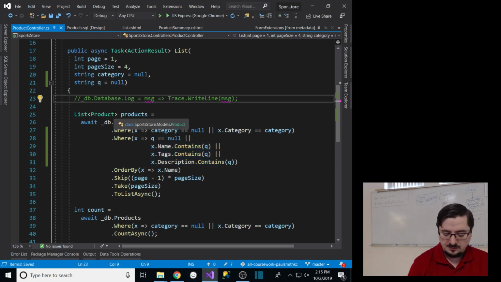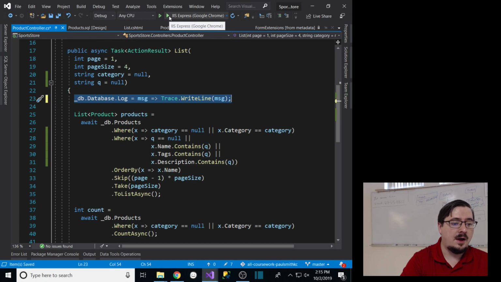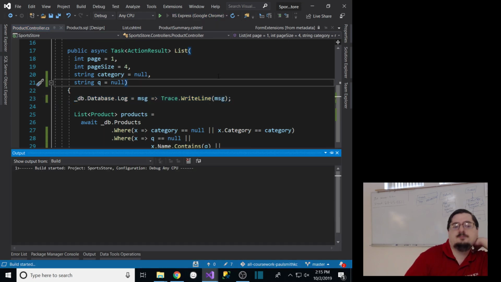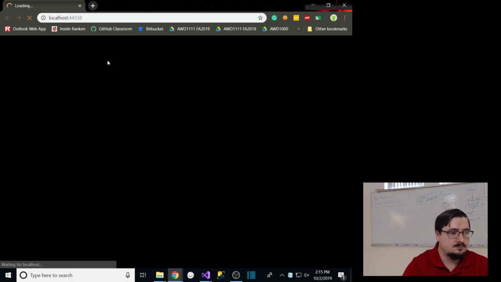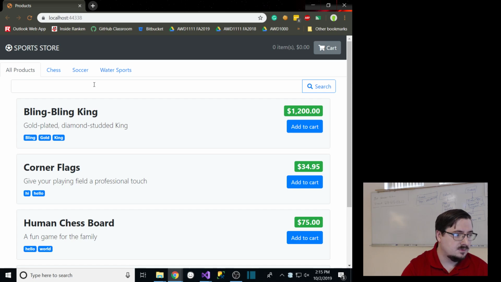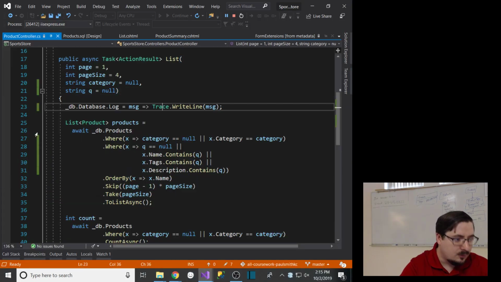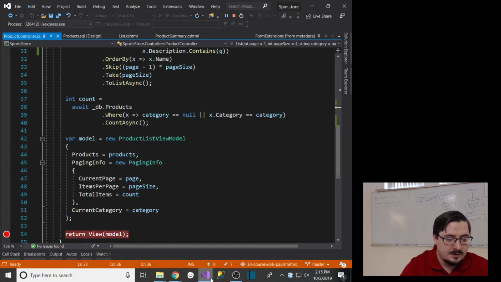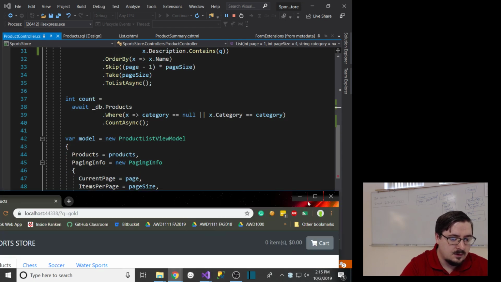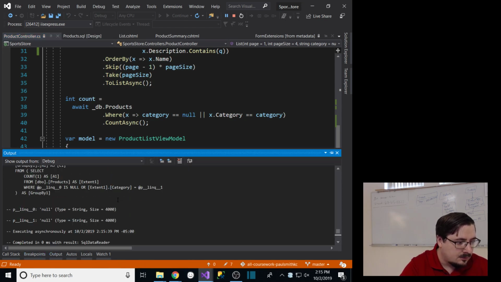Now, an interesting thing we can do, remember that we can use this database.log to see the actual SQL that it runs. So let's do that and see what we get. I'm going to run it with the debugger attached and look for gold. I didn't have a breakpoint in, so I need to fix that.